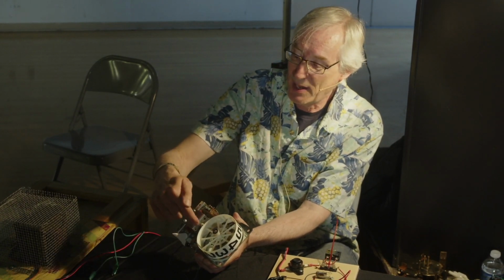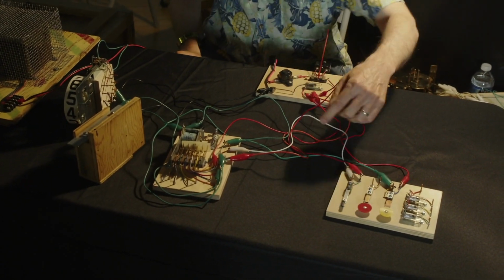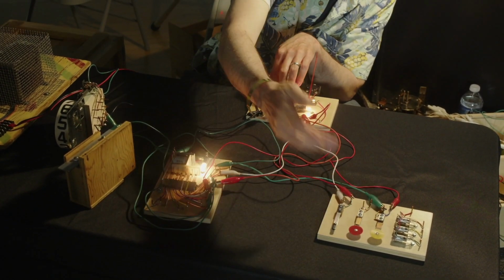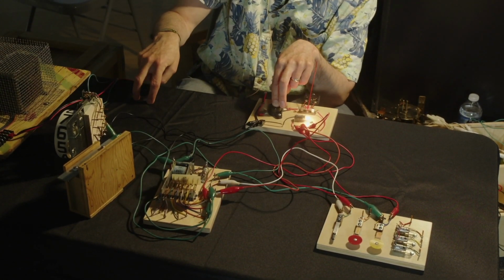So that's what that end of stroke switch is going to do. It's going to become this switch that I've been doing manually. So, manually, I have to come through and press it, but now I'm going to move this over to the score reel and let the score reel do that for me.